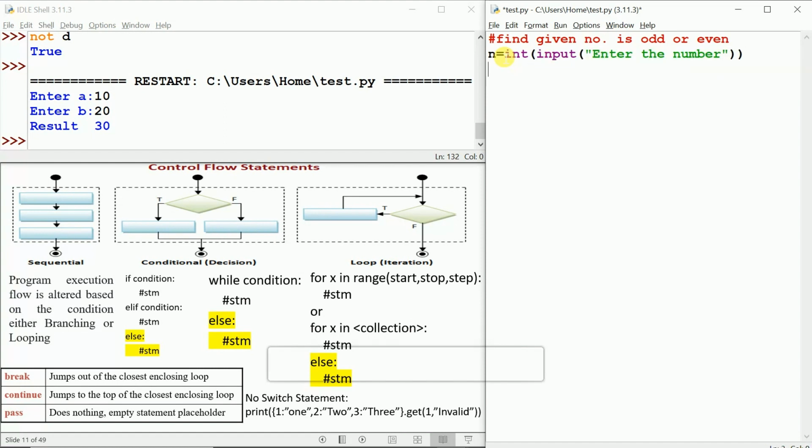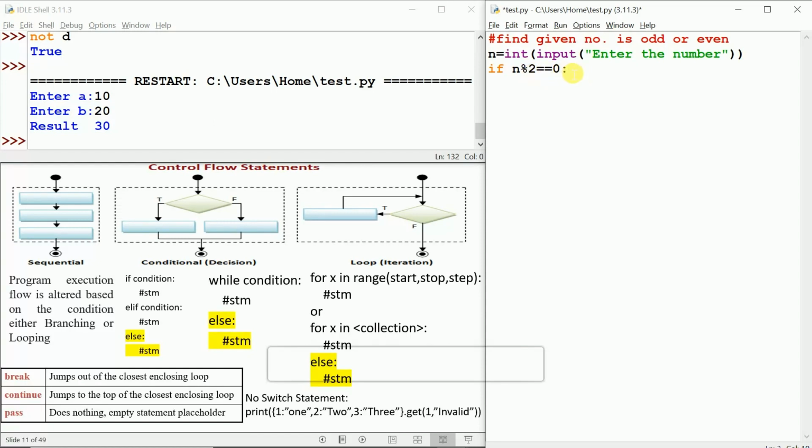After getting the number I have to check if n is divisible by 2, in the sense the given number is even number, so n modulo 2 equal to 0. Here it is the modulo operator. It returns a remainder.